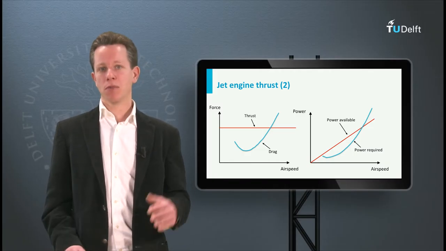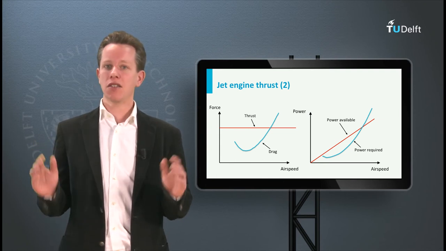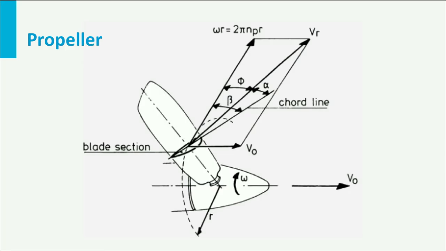Now I have expressed the propulsive force of a jet engine as a function of speed. Let's do the same exercise for a propeller. A propeller blade is essentially a rotating wing which creates lift and drag. The part of the lift and drag acting forward or perpendicular to the plane of rotation is thrust, and the part in the plane of rotation creates a torque on the shaft which drives the propeller. This torque needs to be overcome by the engine. The velocity of a blade section depends on the rotational speed and the forward speed of the aircraft, and these velocities also determine the local angle of attack of a blade section, together with the geometric angle of attack of the blade, indicated by beta in the figure. An increase in flight speed will result in a decrease in angle of attack and thereby a change in lift and drag.